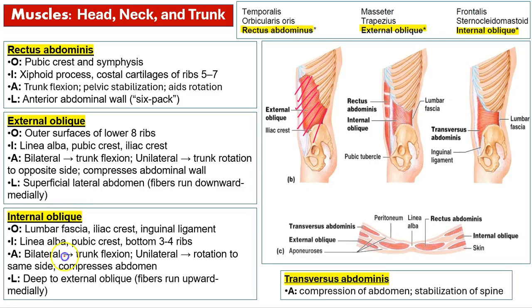And then we have the internal oblique, which is going to be deep to the external oblique, and the fibers are going to run upward. So here's our internal oblique, fibers running upward. Distinguish external, internal. Yes, they're both on the lateral piece, but you can also distinguish them based on the way their fibers run. So if the fibers are running upward here, we know the origin has to be here and the insertion has to be here, to be able to remember those details.